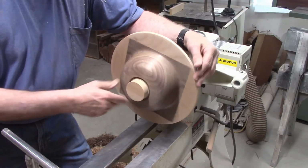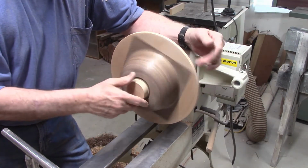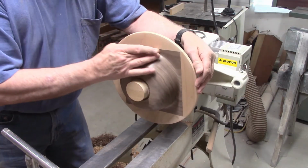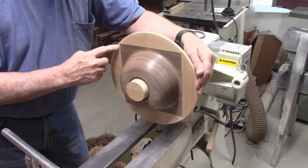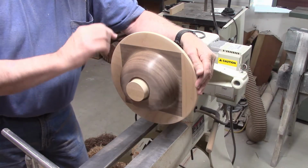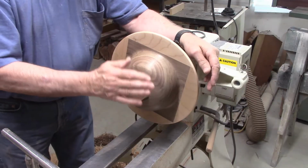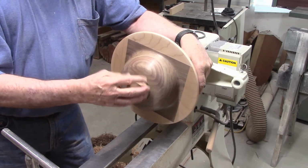Okay, we have our bottom finished. We're completely sanded. We have our O-ring groove. I'm very sure that my wings are going to be okay, that they will be the same width all the way across from corner to corner. So we're actually ready to take our blank off the chuck and turn it around and start turning the inside.